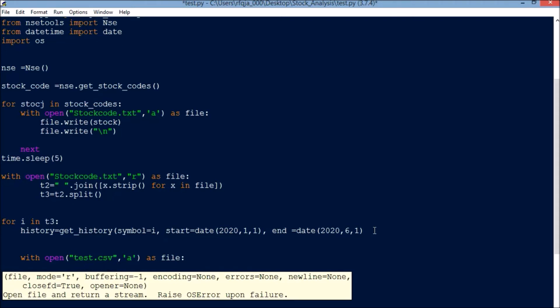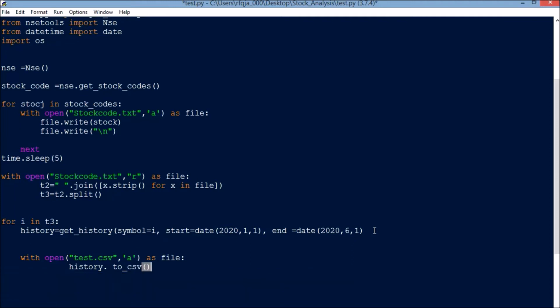How to do that? Now what I need to write is history.to_csv, and write the CSV file name. The file is already test.csv. Then mode will be append. Next is header equal to file.tell equal to 0.